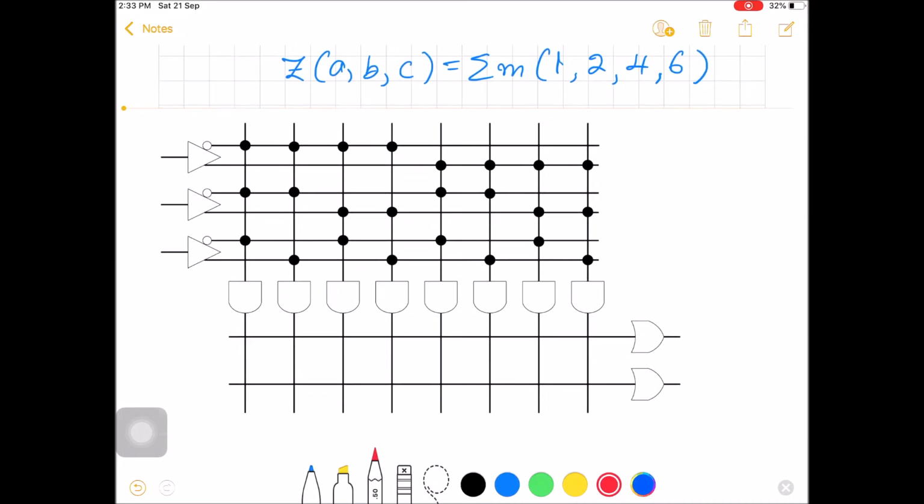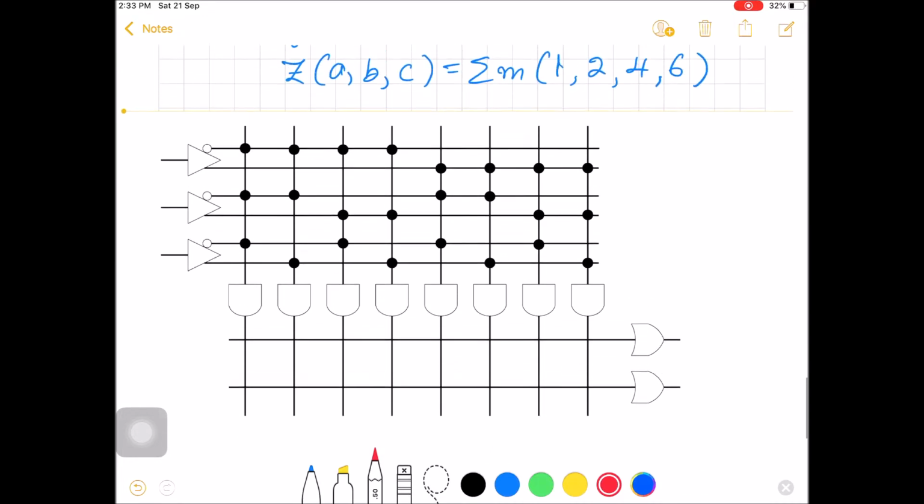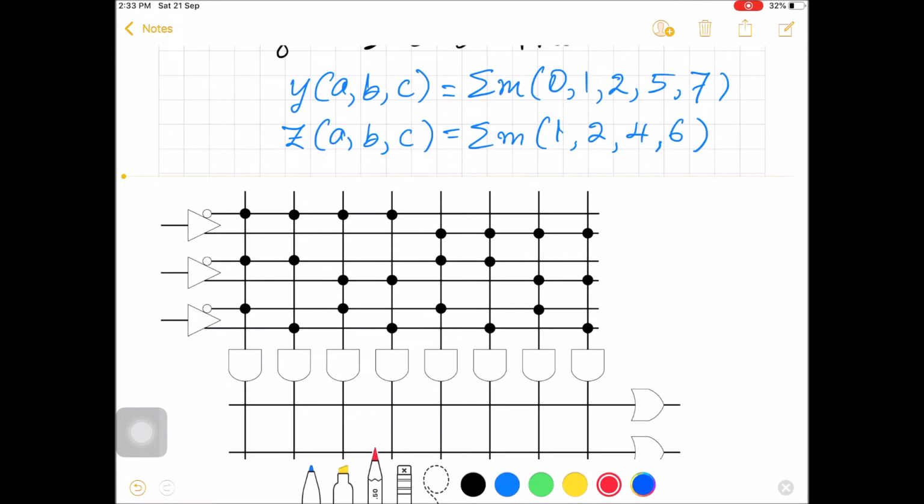So now the problem is, we are given two logic functions in the form of sum of minterms for Y and Z. Firstly, we need to realize both functions using the given 3 input 2 output PROM.